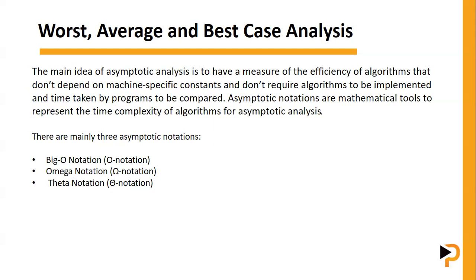So big O is defined as a condition that allows the algorithm to complete the statement execution in the longest amount of time possible. And omega is nothing but the best case scenario. So omega notation represents the lower bound of the running time of an algorithm. Thus, it provides the best case complexity for an algorithm. So the execution time serves as the lower bound on the algorithm's time complexity.